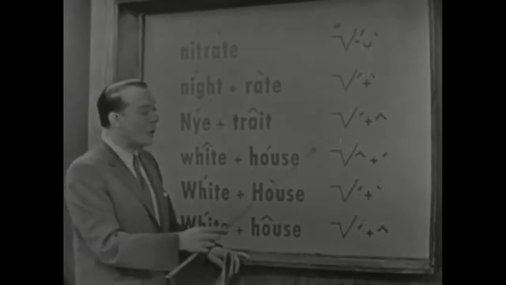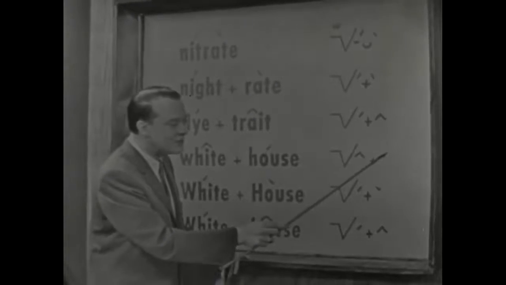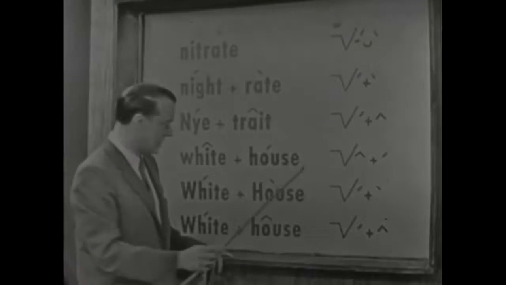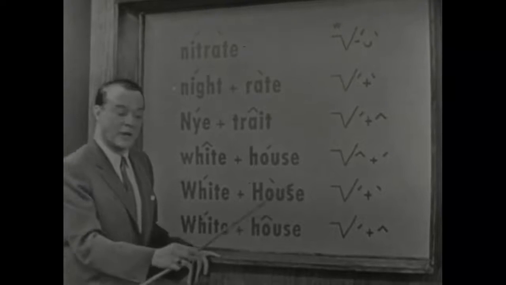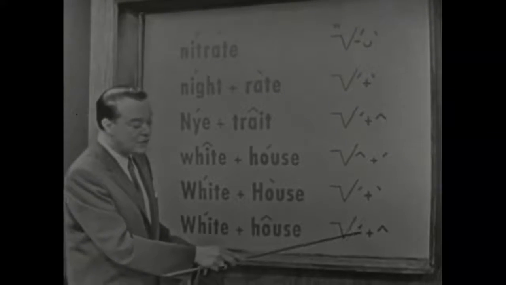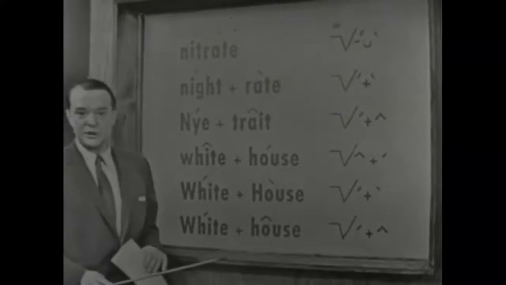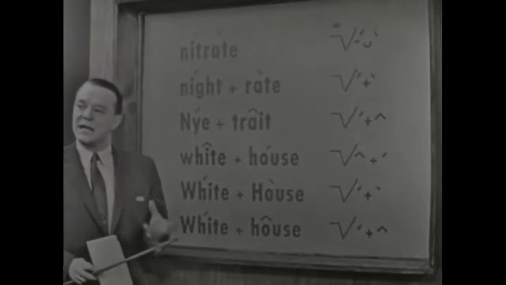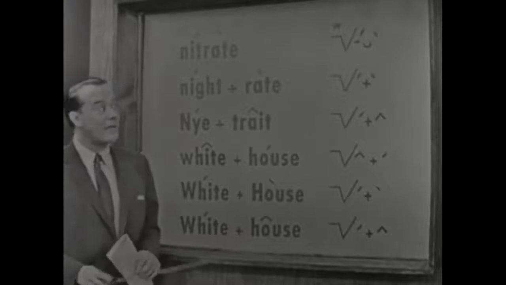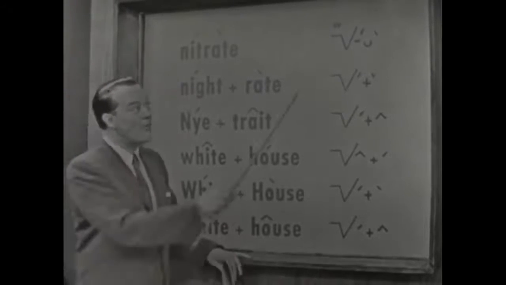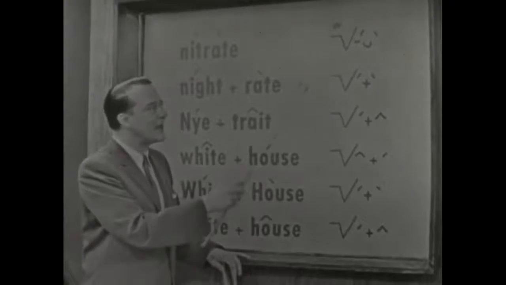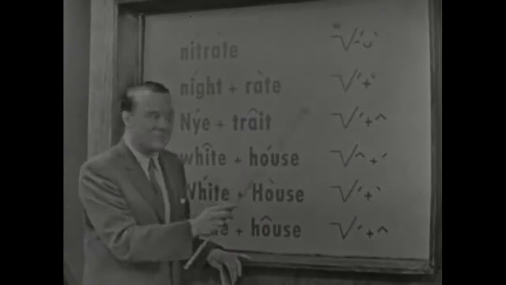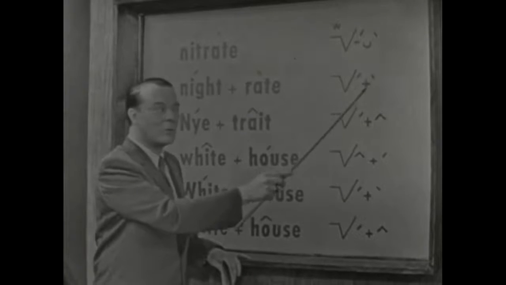For White House, secondary stress plus juncture primary stress. For White House, primary stress plus juncture tertiary stress. And for White House, the house owned by the White family, primary stress plus juncture secondary stress. These phrase superfixes then, these are the key to how words get put together. And remember, in each case, when they operate in putting words together, one of the stresses, pardon me, of the word superfix of one of the words has to yield.